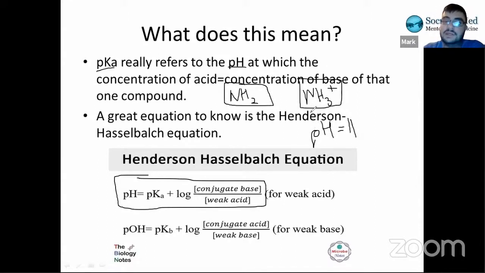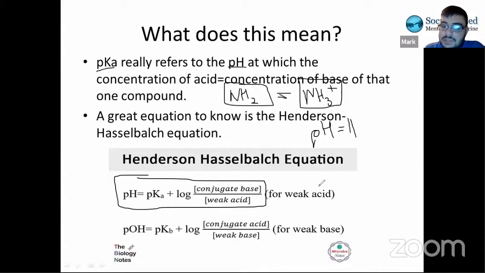However, when the pH is equal to the pKa of the specific compound, which here we mentioned is 11, at pH 11, exactly half of all of the molecules here will be NH2, and exactly half will be NH3 plus. And the reason I said the Henderson-Hasselbalch equation is useful for seeing this is because you know the concentration of base and concentration of acid. Like I mentioned, when the pH is equal to the pKa, they're equal. So whatever is on the top is here on the bottom.